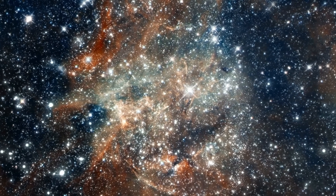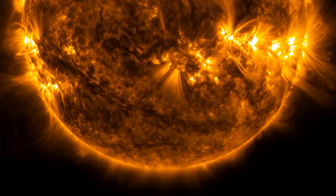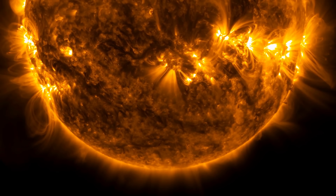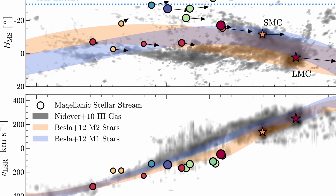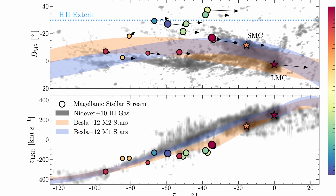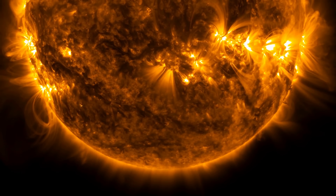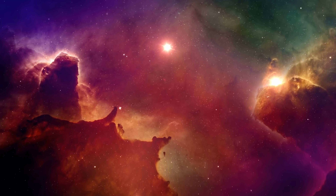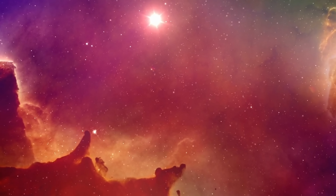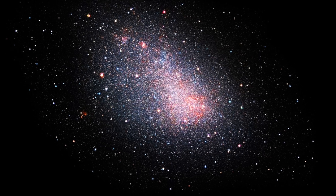Intriguingly, these 13 stars are not all the same. Some seem to be poor in metals — basically very rich in hydrogen and helium — while others seem somewhat similar to our sun, enriched in metals and thus very likely produced from much younger gas. The metal-rich stars are a bit mysterious; it's not clear what exactly they're doing here because everything else contains a very different composition. The metal-poor stars do seem to have very similar motion and composition to both the Magellanic Stream and the Small Magellanic Cloud — so they could have come from the galaxy, or could have been created from gas that was stolen from the galaxy earlier.